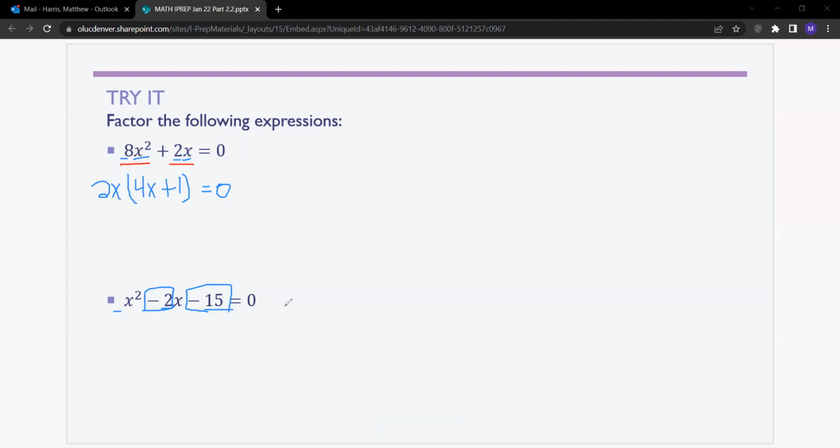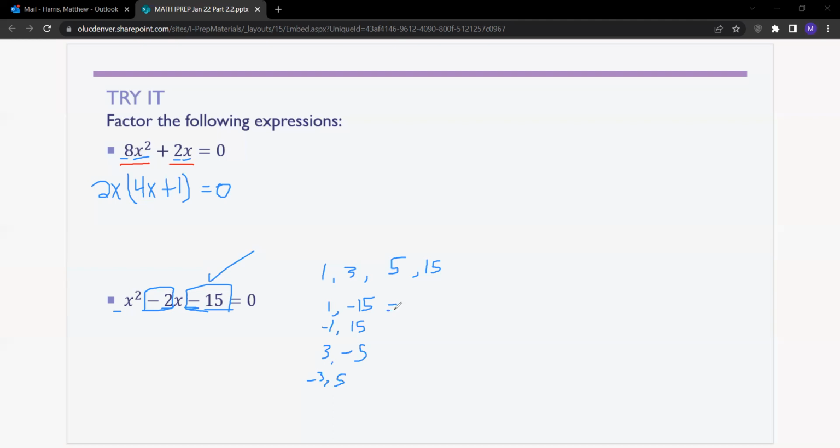So let's look at all our factors of negative 15. So we have 1, we have 15, we have 3, and 5. The important thing here is that we're dealing with a negative number, right? So we have to make sure we're careful. So we have 1 and negative 15, negative 1 and 15. We have 3 and negative 5. And we have negative 3 and positive 5. We know that they all multiply to negative 15. So this part is checked. But now which ones add to negative 2?